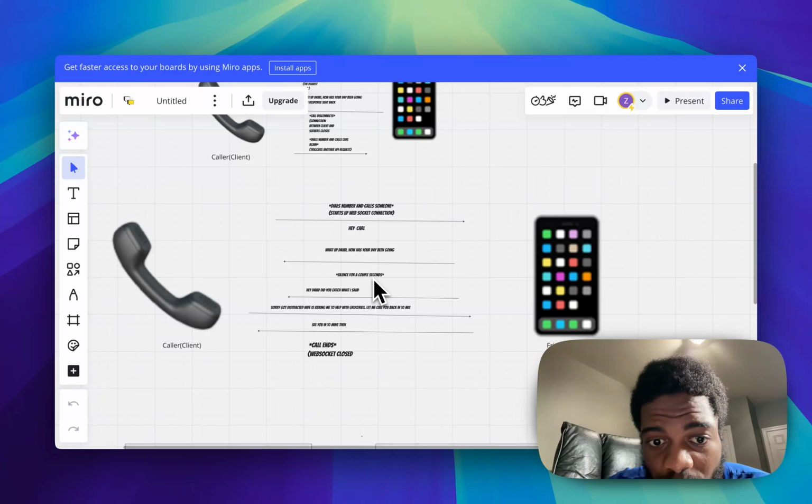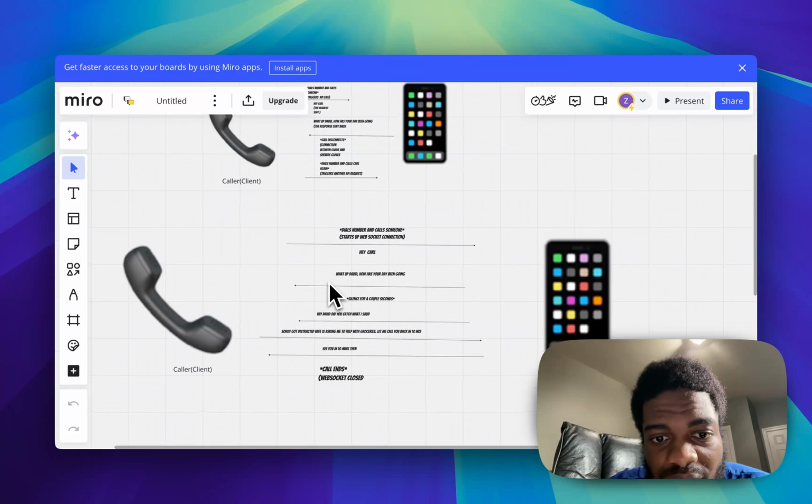Second, after we say, "What's up, David, how has your day been going," there's some silence. Say David doesn't respond. Then Carl can say, "Hey, David, did you catch what I said?" So Carl can still send a request to David even though David hasn't responded yet. Again, it's bi-directional: the friend doesn't have to wait for the caller to say something before responding. He can immediately send a request back if the other doesn't respond, because the conversation can happen two ways, so either one can start it.